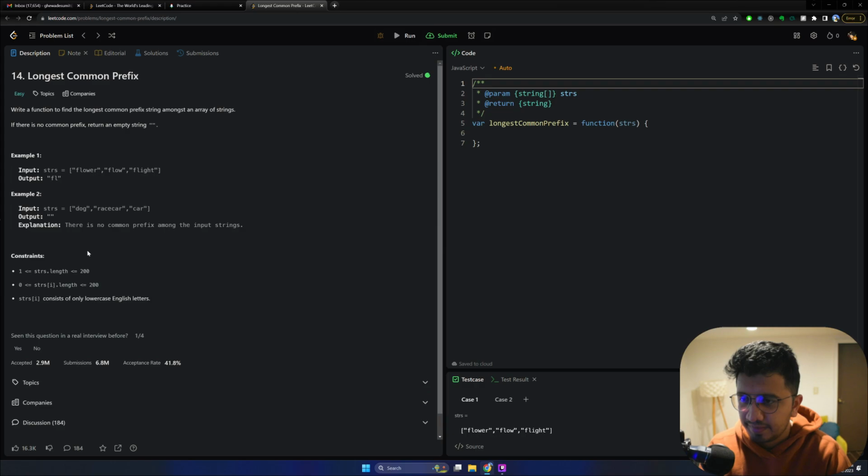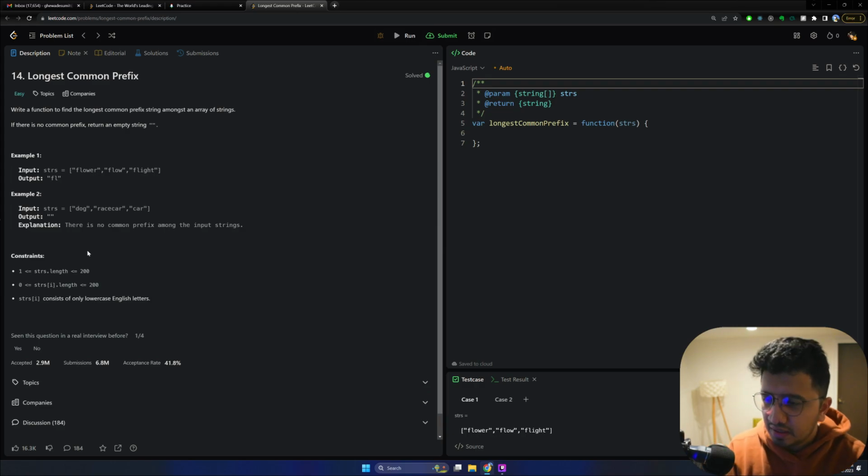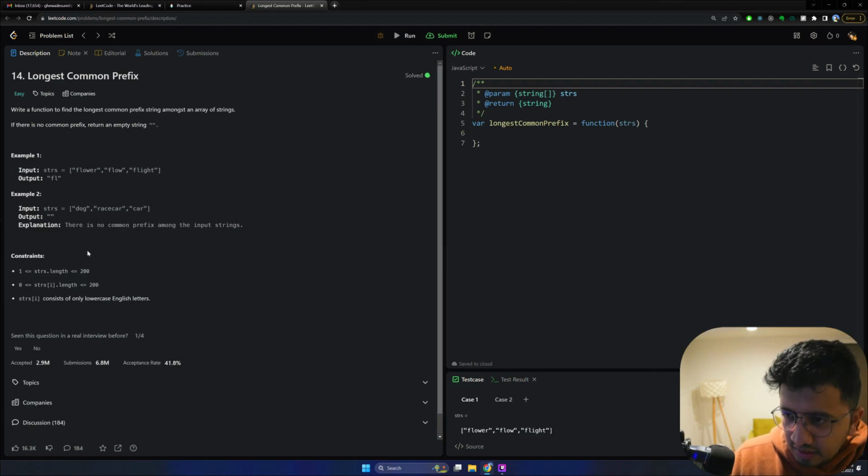Okay, and then go on, but as soon as a character is not there, then we will be returning it, right? Yeah, we'll be returning it. So that's how we can try to do this one.